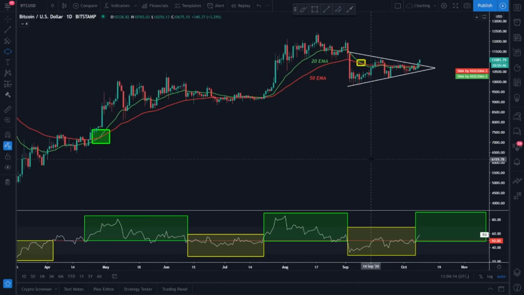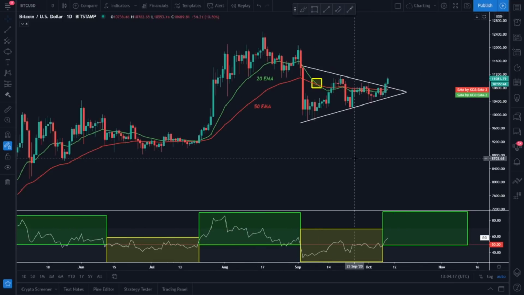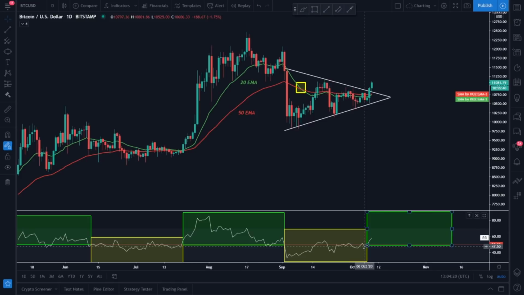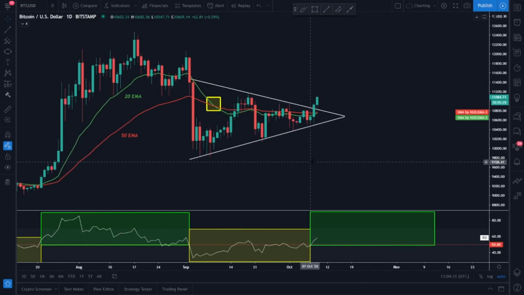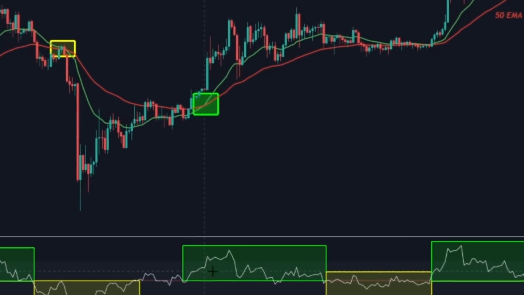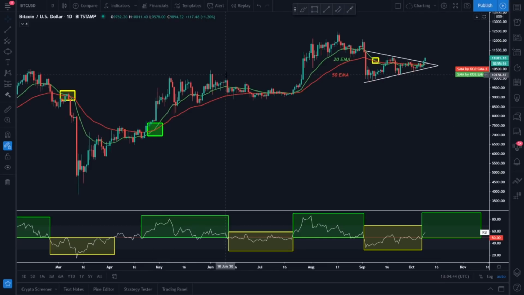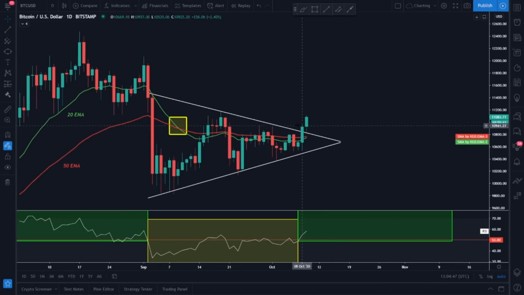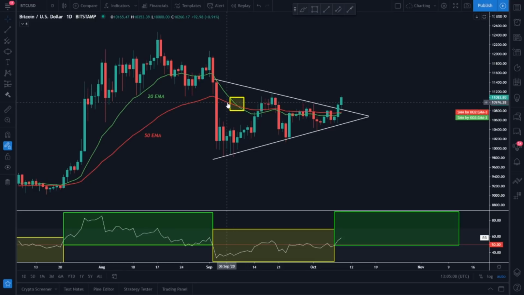So if you look to the downside, I also showed you how you can confirm this with the RSI. If you see the RSI level above 50, that indicates the trend is heading to the upside, and below the 50 level, the trend is in a downtrend. But now you can see here, whenever you saw this bullish crossover, like the 20 exponential crossing over the 50 exponential moving average, and also the RSI above 50 level, that gave us a confirmation, hey, this is a bullish trend, right? So now if we look at this current Bitcoin price action, here we had this bearish crossover, the 50 exponential moving average above the 20 exponential moving average. You can see here, right, and also to the downside, the RSI was below 50 level.